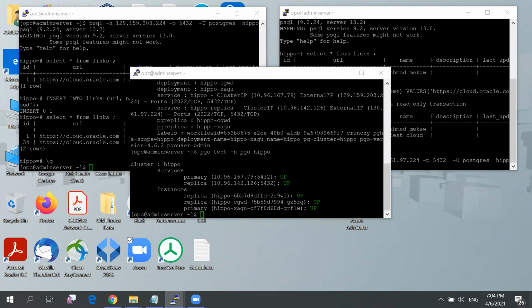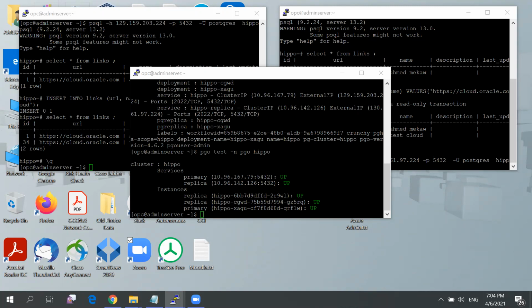I used the Postgres operator to create a cluster on Oracle Kubernetes Engine, and I will show you how easy it is to manage Postgres on Kubernetes, and how strong it is in its high availability features and configuration. The steps of creating the cluster and all the details will be in the video description.